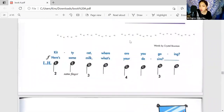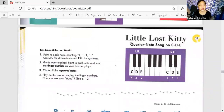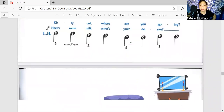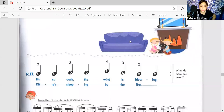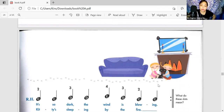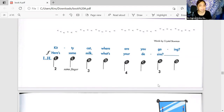Now we're gonna try this one, the Little Lost Kitty. All right. So quarter note song on the C D E. Okay, this song is about, what's her name again? Okay, Martha and Millie's Kitty, this one. Okay. So let's try. Can you place your fingers on the CDE? So for the right hand, it should be on the middle. For the left hand, below. Okay.